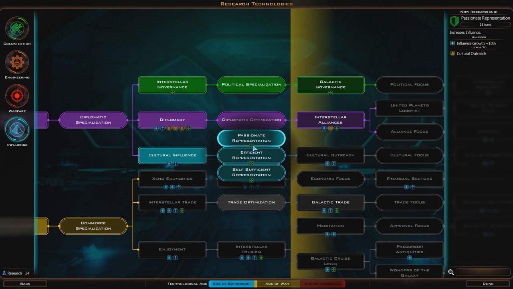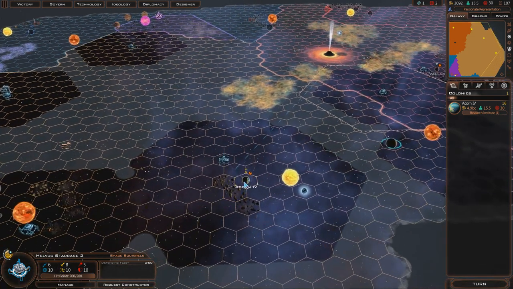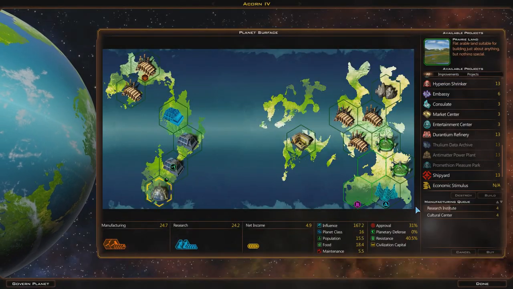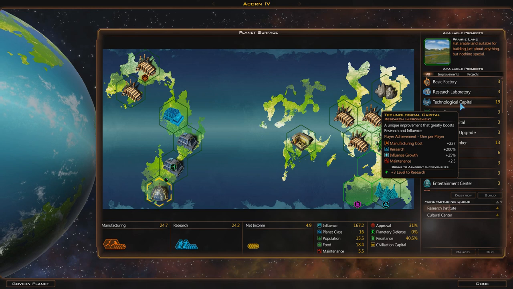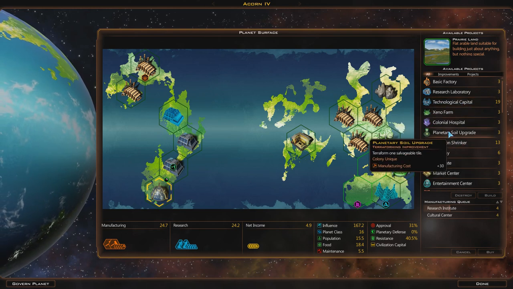Higher growth. And done. Okay, now I think I can build a new planet, or a new item on the planet. And where is it? Soil upgrade. Technological capital? Mm-hmm. That's the building I want. Take me a couple turns to get there, though.